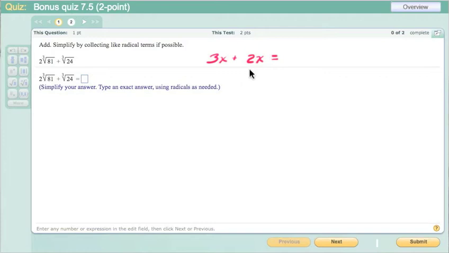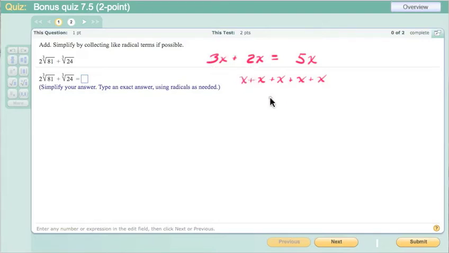If I gave you this problem, 3x plus 2x, you would immediately, without thinking, combine like terms and say 5x. What's going on there is really sort of interesting if we look beneath the scenes. 3 times x, 3x, is really a bunch of addition. It's saying add together 3x. And then I have this addition sign, and then I have two more x's.